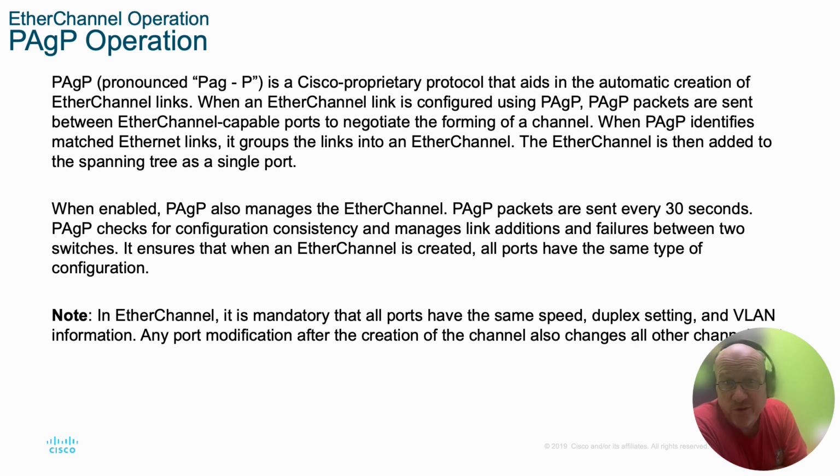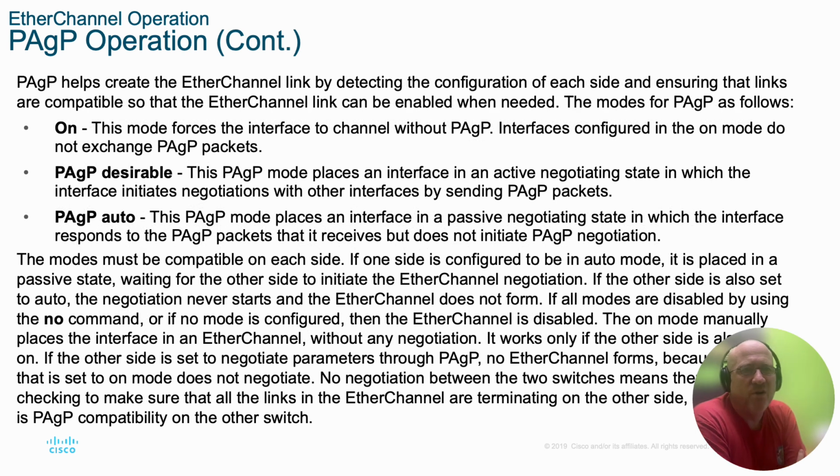In context, you've got to go and buy the nice shiny equipment from Cisco, and you can see here a reminder, all ports got the same speed, settings, VLAN information, and as soon as you make a modification that is outside of the channel, it will bring that channel down. Best way to break a channel is to fiddle with something in the ports and cables outside of the channel.